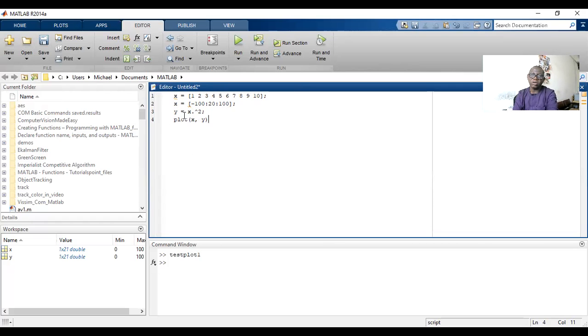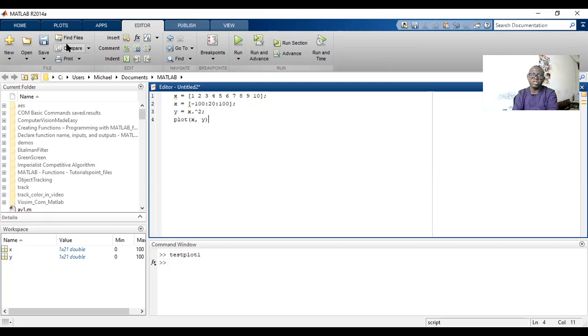And then y is now equal to x dot, that means array exponentiation, dot power 2. That is x dot raised to power 2, which means that each element of the array x will be raised to power 2. And then you now say plot(x, y).